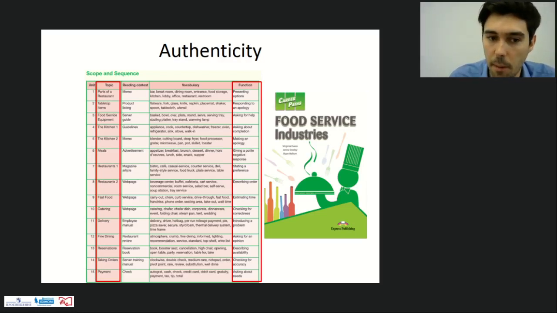You could imagine a waiter, for example, talking about reservations or taking orders from Unit 13 and 14 that I've highlighted here. So in terms of authenticity, we're preparing these learners to be able to focus on real-life situations. And the same in terms of functions. Presenting options, responding to apologies, asking for help. These are situations that many of our ESP learners could find themselves in their working life. So the focus here is to help our students gain these important skills by creating these authentic, realistic situations in which they can develop their English skills.